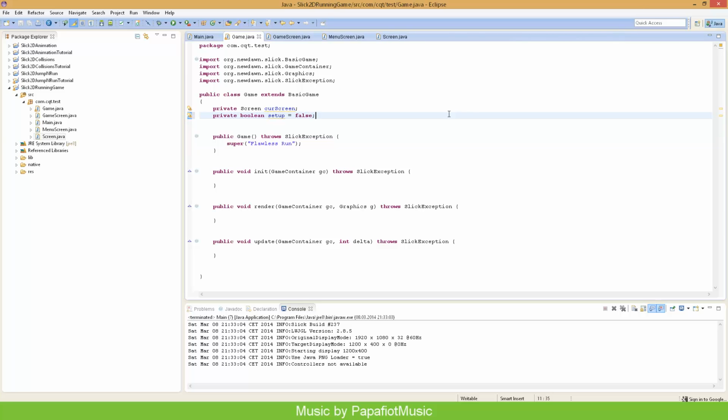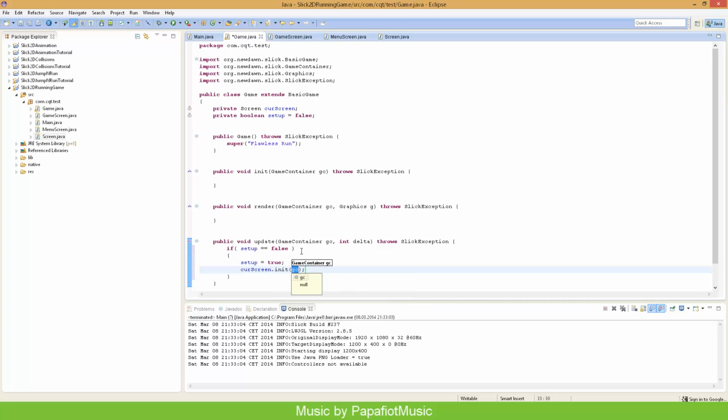And what I want to do with that is, in the update method, I want to see if setup equals false. Then set setup equals true, so it only executes this once, and then we want to call currentScreen.init.